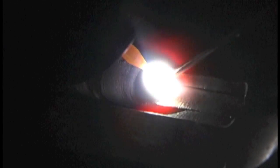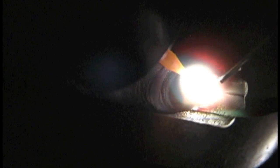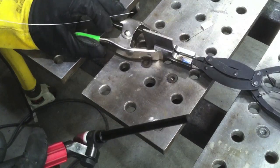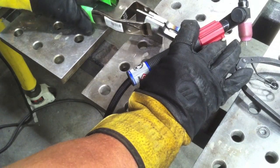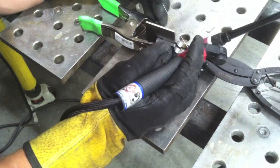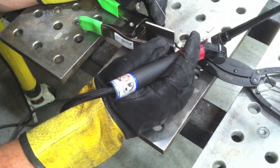I'm only using typically about 50 to 60 amps here. You can hear the buzzing — I'm kind of experimenting with 100 pulses a second, seeing how it keeps the bead where I want it. It actually did a pretty good job. You can do this job pretty well without pulse of any kind. I just play around with it sometimes to see if I can fine tune the settings.